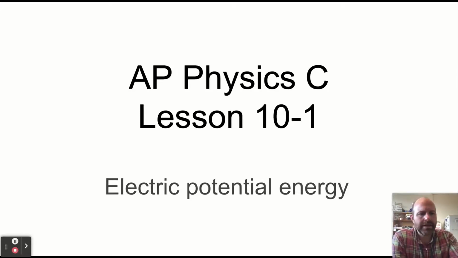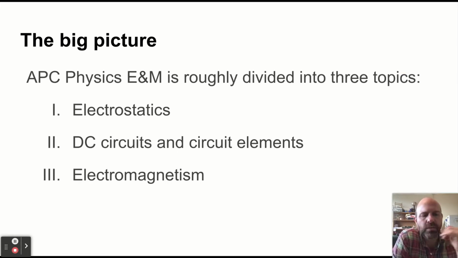Welcome to Unit 10, the penultimate unit. In this unit, we're going to be talking about electric potential energy. And I wanted to start with the big overview of electricity. We've done two parts of this, or at least part of a part. We've done some electrostatics with electric field and electric force. And then we did some DC circuit stuff with resistive elements.